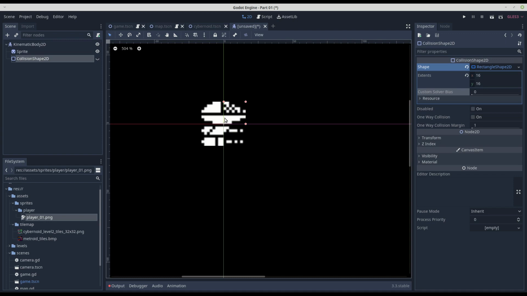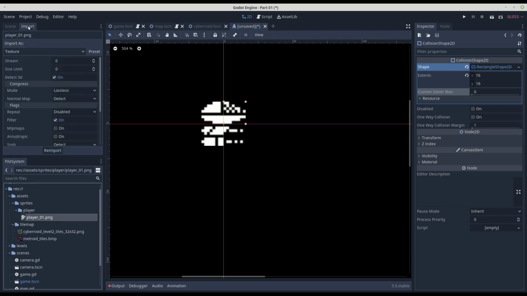If you notice, the image is blurred, and that's because I probably didn't set the preset for the texture pipeline. So if we go back to our image and select the import, if we change the preset to 2D pixel and then set as default, we can then re-import the image and it will be okay.